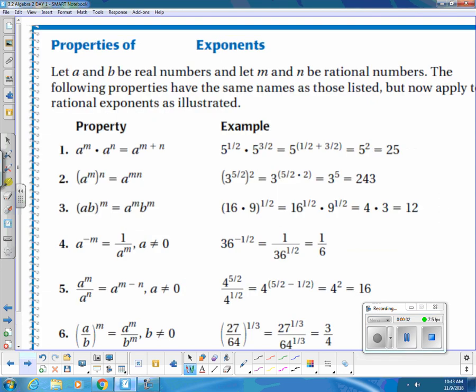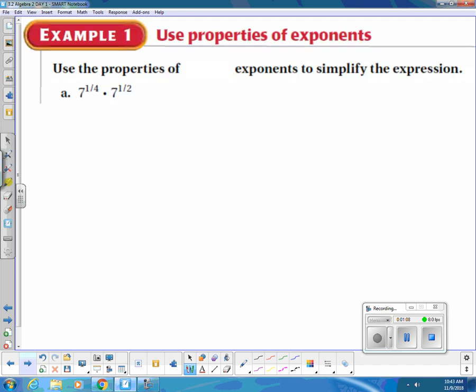Okay, so these are the properties of exponents. We've learned all of these. You don't need to write this down. It's just a reminder. If the bases are separate, you add the exponents. If they have a little parenthesis, you multiply the exponents. If there's a group, you distribute the m to everybody. If there's a negative, you flip and make it positive. If there's a fraction, you do bigger minus smaller, put the answer where the bigger lived. And if you have an exponent with a fraction, it would distribute with that. So we've learned all this. In fact, I think you taped it in your notebook last chapter. Remember that? All right, so we're just going to do some properties with exponents.